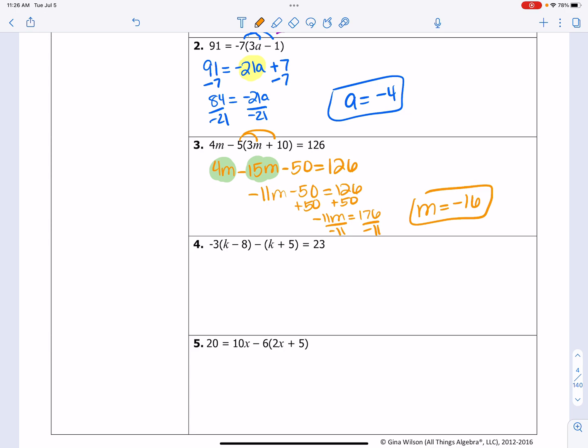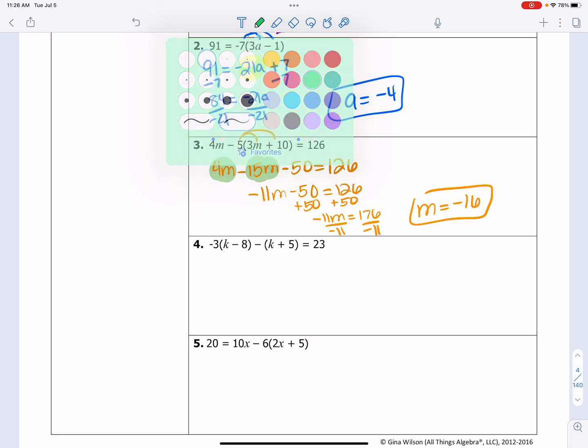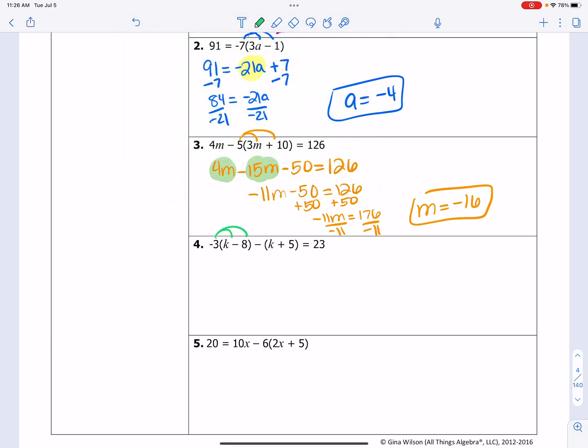Okay? And so then I'm going to do number 4, and then you're going to work a few. So on number 4, I would get 3k plus 24. And then when you multiply, this gets really weird. Like there's just a minus sign. So some kids like to put a 1 there, you don't have to, but it might help you realize you're multiplying in by the negative number.